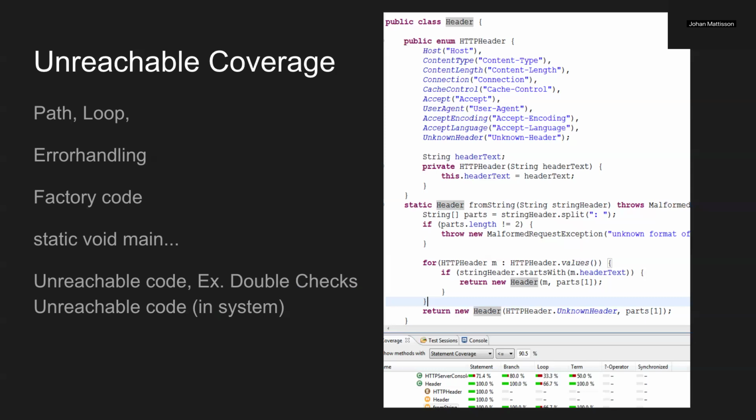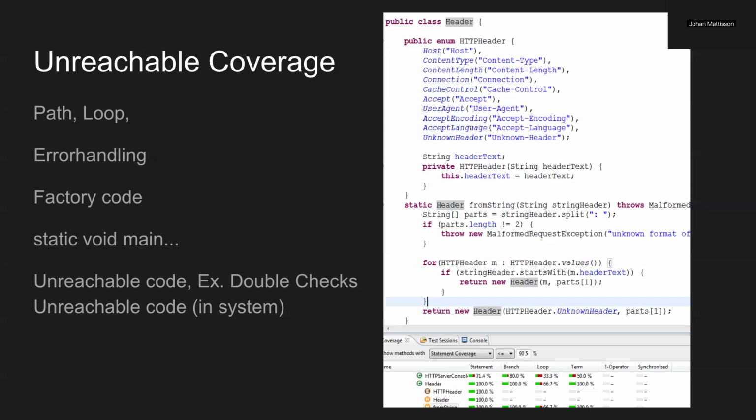Let's say if larger than 42, and then inside you have another if statement that checks the same variable and checks if it's less than 42.